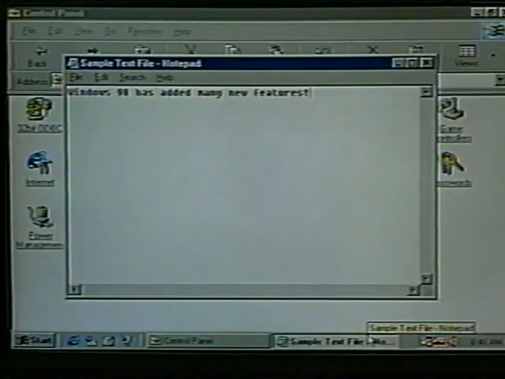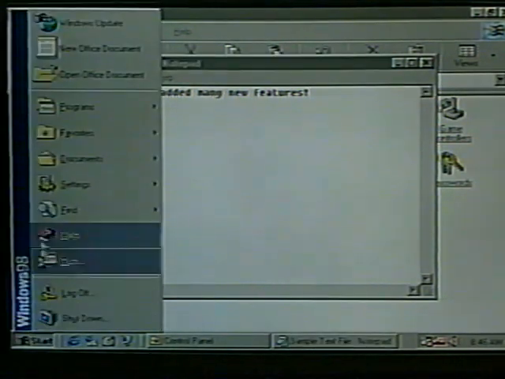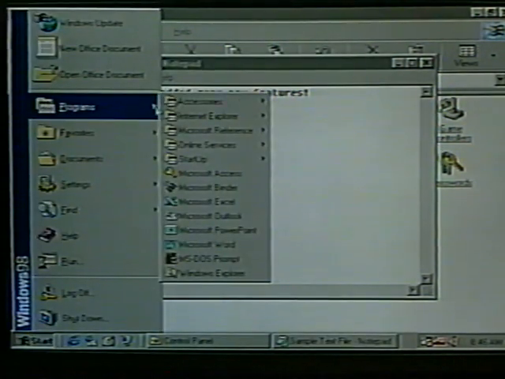The Windows Explorer is similar to the My Computer window in the sense that they both show us what's on the hard drive, but the Explorer is more helpful for file management. There are a couple of ways to start the Explorer. The most obvious way is to click the Start button, go to Programs, then click Windows Explorer.